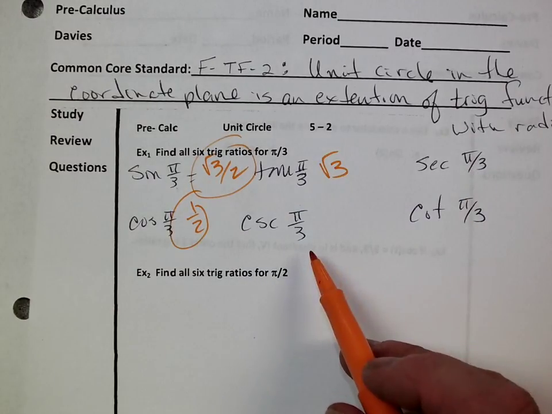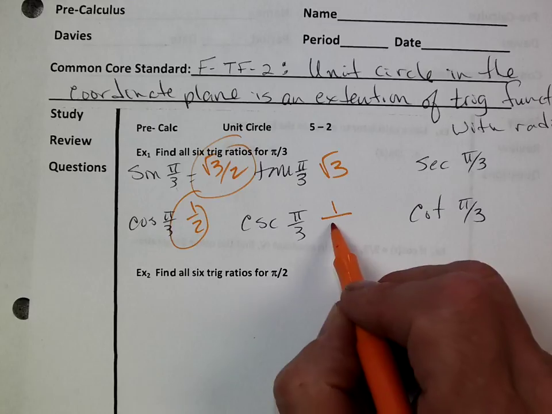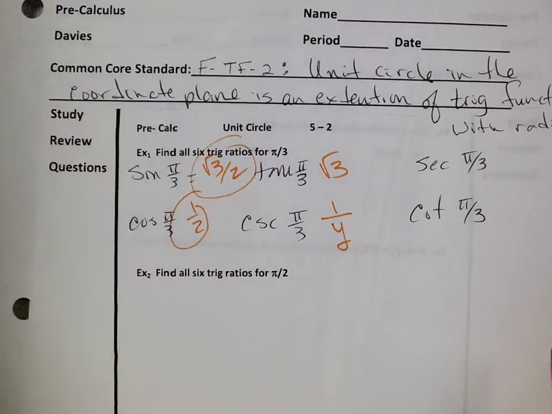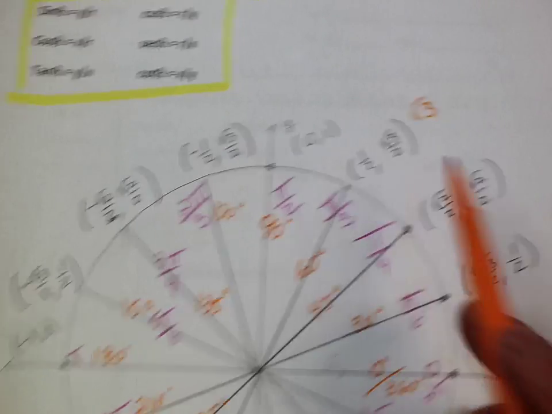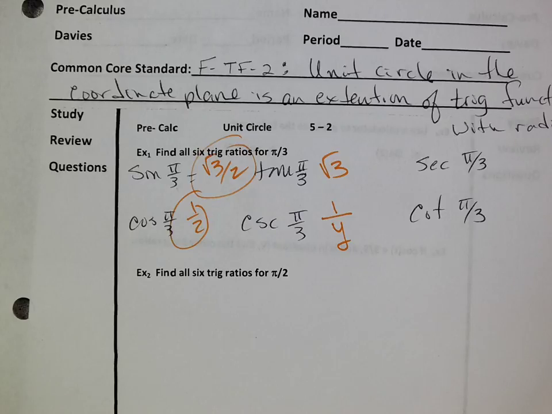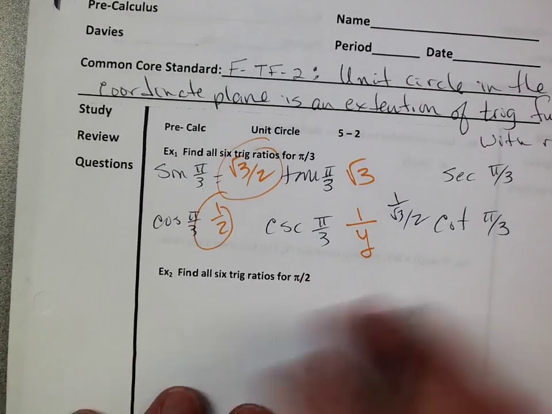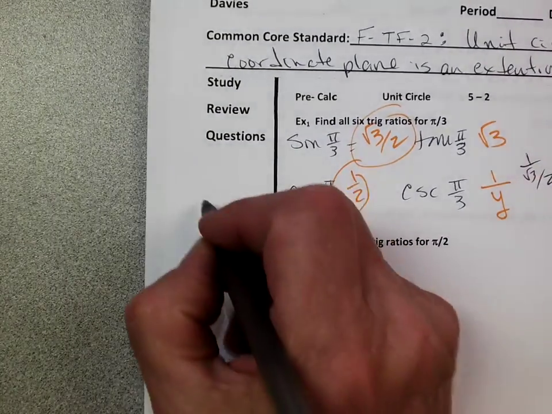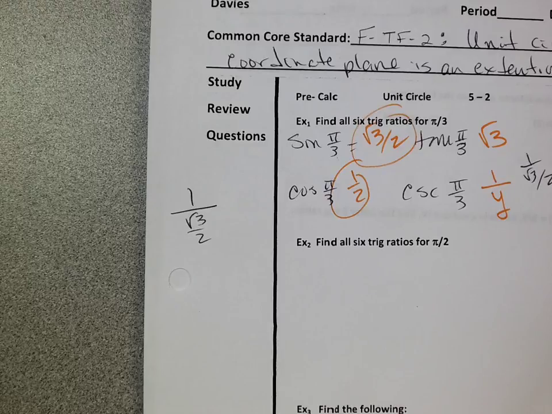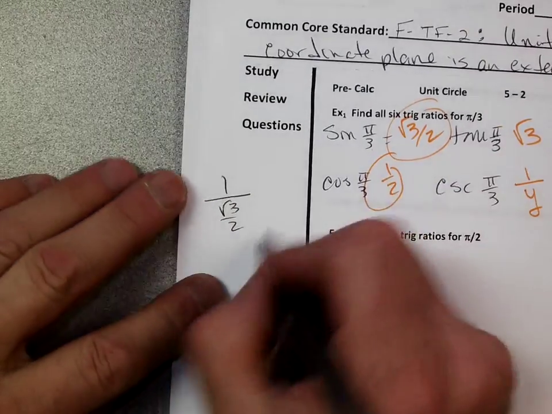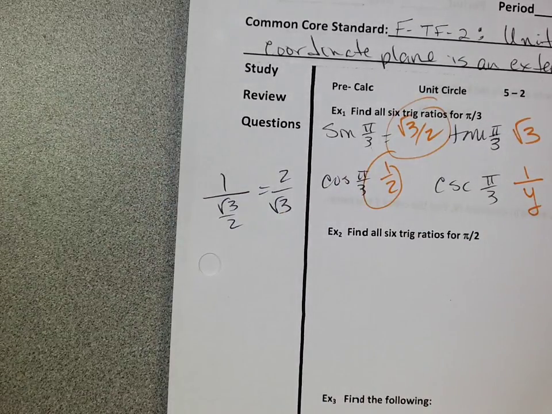Okay. Cosecant then is going to be 1 over the sine value, or 1 over the y, okay? So if I go to pi thirds, 1 over this, what am I going to get? Well, I might have to do a little side work. I have 1 over the square root of 3 over 2, right? What is 1 over the square root of 3 over 2? Well, 1 over any fraction flips it up to 2 over the square root of 3, okay? Just flipped it, right? But that's a pretty ugly answer, isn't it?